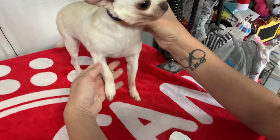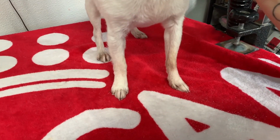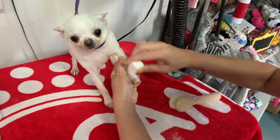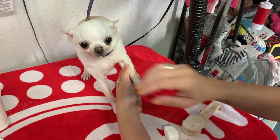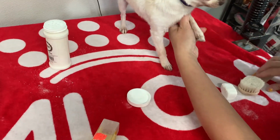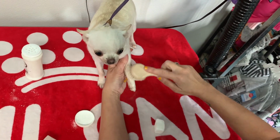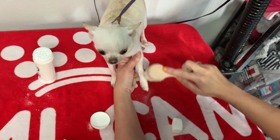And now look how much whiter that is compared to the other one. We're going to do the same thing here. You can also use the powdered chalk. It just depends on what you feel like, what you're best with. I like both. I don't have a favorite. You can brush in the chalk like this.